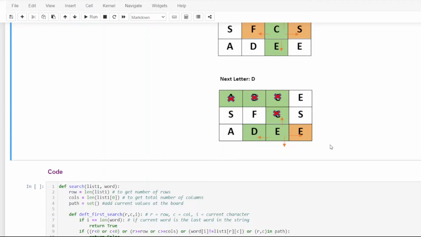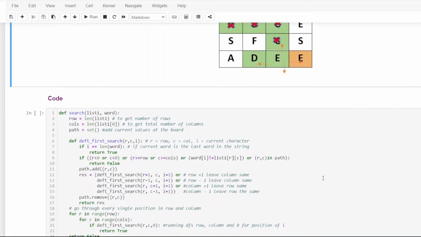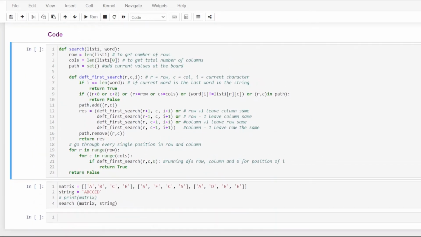So let's see how we can solve this using Python. Here we are defining a function named search and we are passing the parameters list1 and word. This will be our matrix and this will be the string we are looking for in our matrix or board.